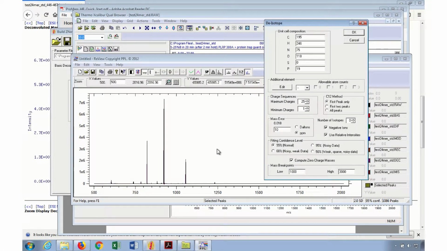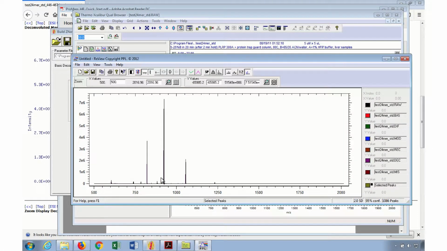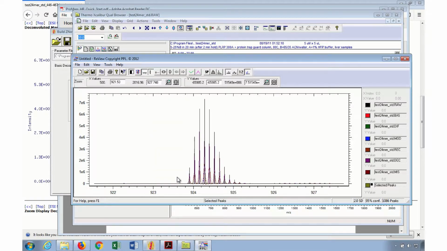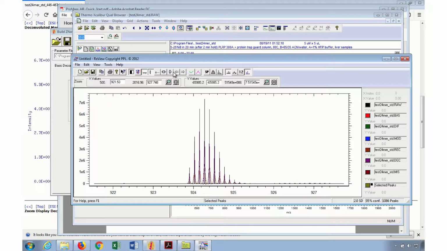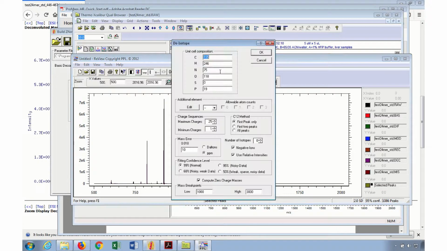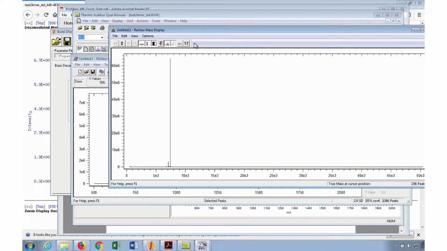I think for this oligo, let me just cancel out of this and I can show you. If you zoom in, you can see this is our C12 peak. So it's pretty abundant. So you could probably use any of the three options and it would give you about the same result. I can just show you that. If we use the first peak, for example, on this data, we have 7399.282.